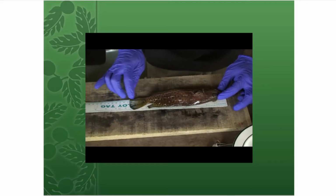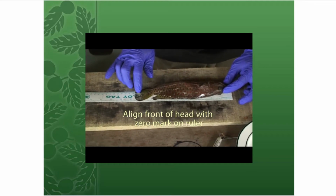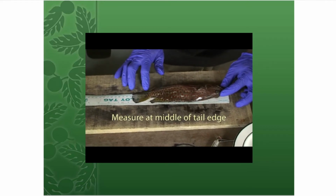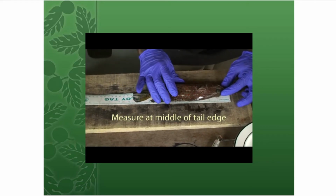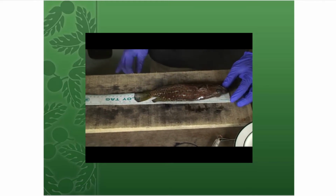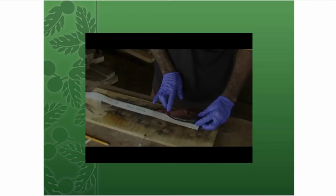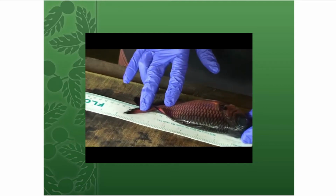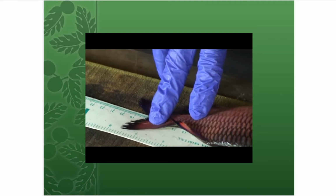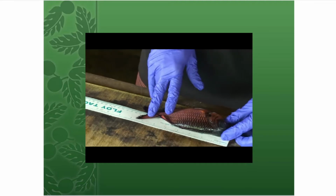Here's an example. We close the mouth, align the front of the head with the zero mark on the ruler or the tape measure, and then measure to the middle of the edge of the tail. It's 24.6. Here's another example. Mouth is closed, front of the head's at the beginning of the ruler. 17.8. And no matter what the shape, we measure to the middle of the tail edge.